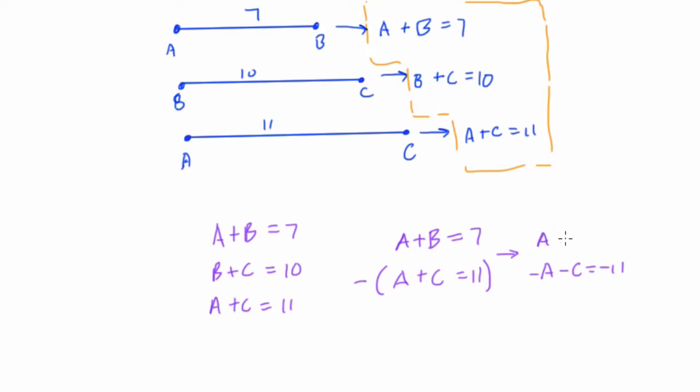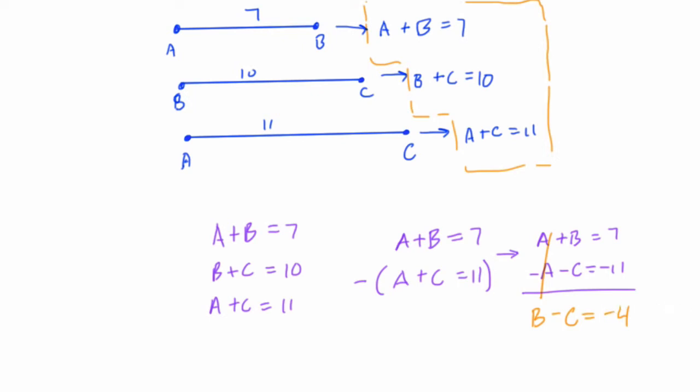And if I add that to my original equation, A plus B equals 7, what's going to happen? Well, I pair these two up because they both have the variable A, so I can just add opposites. And if one had 2A and the other had just A, I could double and get the opposites. The goal is to set these equations up so that when you add them, you eliminate a variable, right? So here A plus negative A is eliminated. B plus negative C is B minus C. And then 7 minus 11 is negative 4. So now I have a new equation: B minus C equals negative 4.